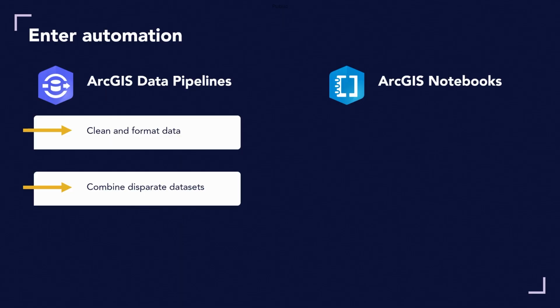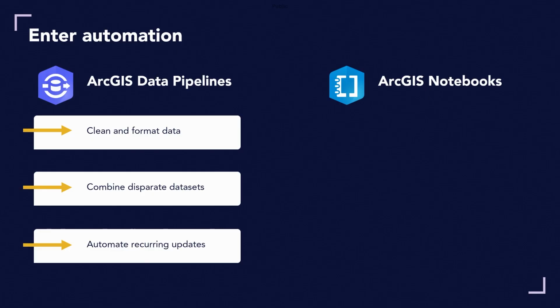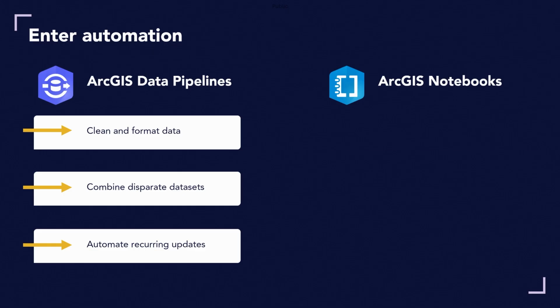Our first method of automation is data pipelines. And these are all about controlling how your data gets into ArcGIS. They provide a structured way to ingest, transform, validate, and publish data so that ArcGIS is always reflecting the most trusted and up-to-date content. So this can be especially important if your organization is pulling content from flat files such as CSVs, APIs and web services, and any third-party business systems. Our second method of automation are notebooks.